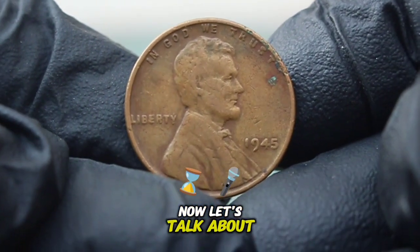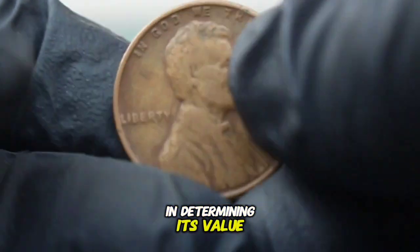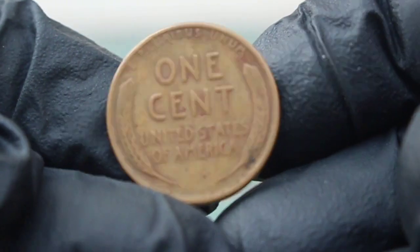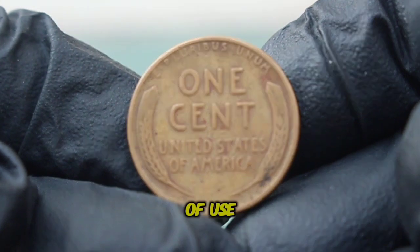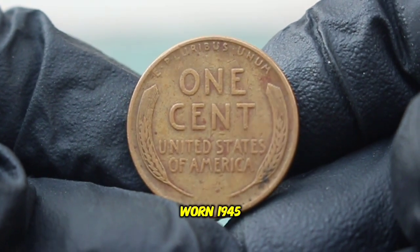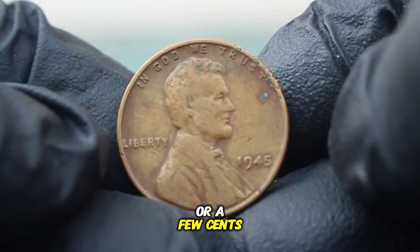Now, let's talk about grading. The condition of a coin plays a huge role in determining its value. Here's what you need to know. Circulated coins are the most common and show significant wear from years of use. A heavily worn 1945 penny is usually worth just its face value or a few cents.